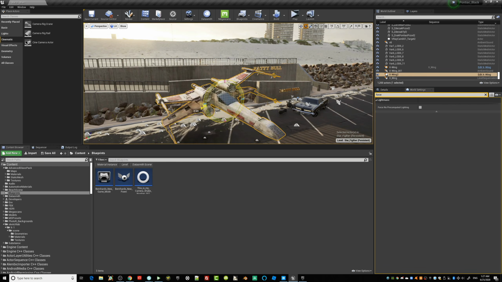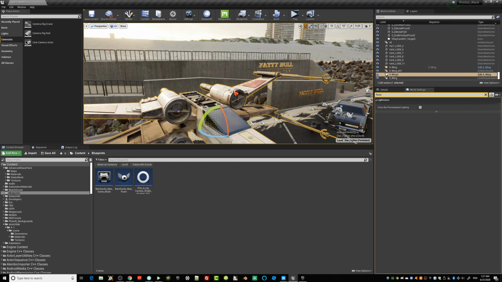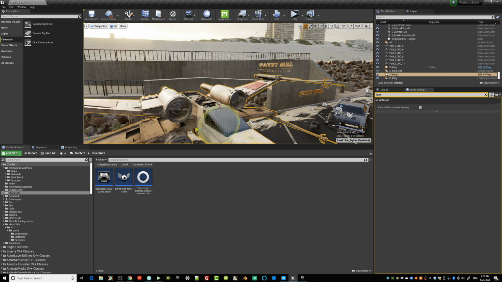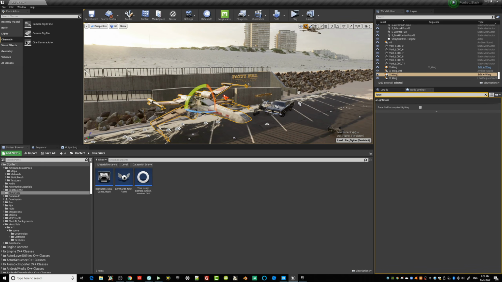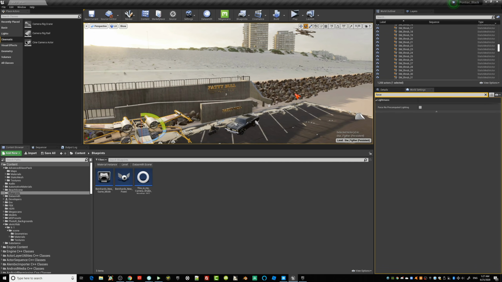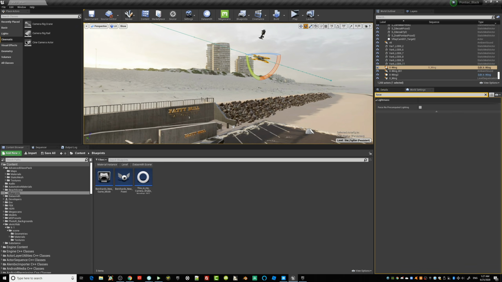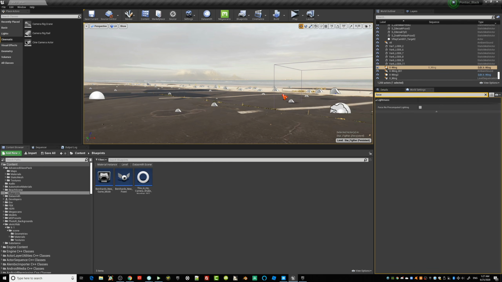Keep in mind, what I did is create a blueprint where all those parts are still separated, as you saw, but then I created an Uber blueprint in which I said, this is the total component of my X-Wing fighter, because I want a pivot point for my whole glider, so I can animate and control it. And as you can see, animation then makes it really fun, because you can just make simple animations. In this particular case, once I had the pivot point in my blueprint set up, it's so simple.